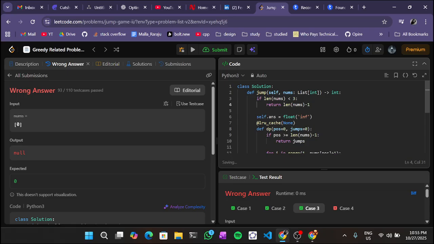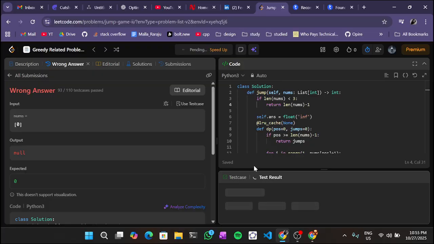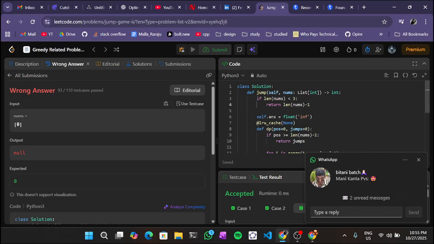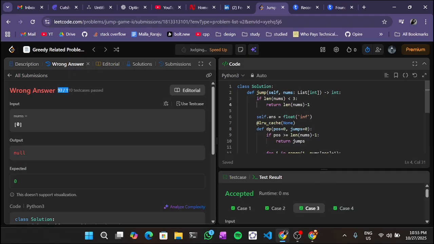Or if it is 1, we don't need to jump a step forward. Let's submit this again. But I'm sure it will pass now because we are very close. Maybe 17 test cases out of 110, which is a probability of around 85 to 90%.